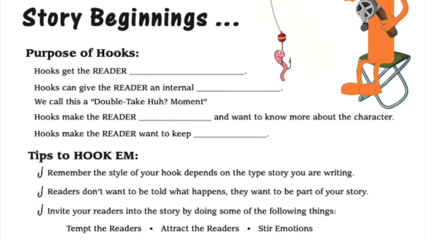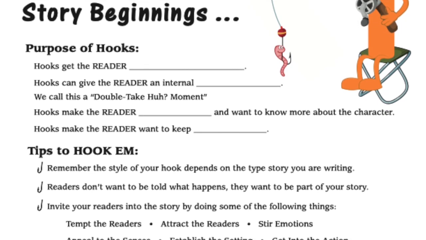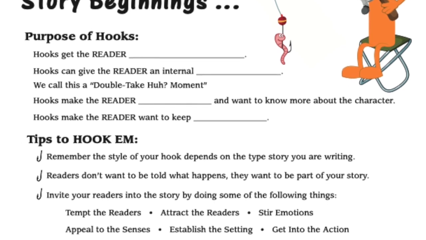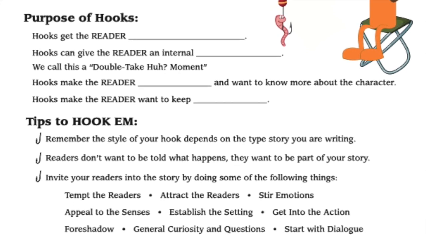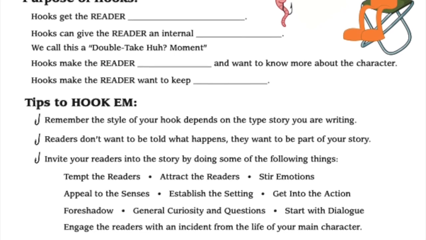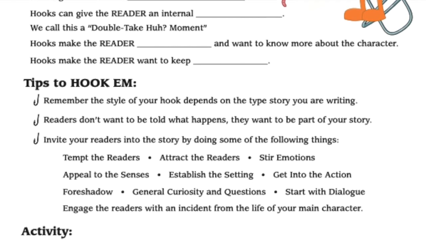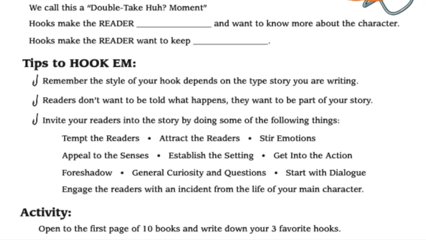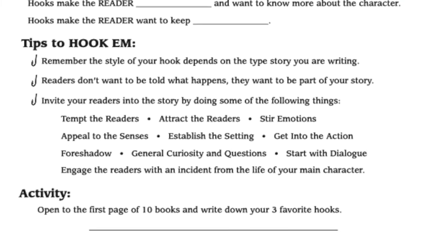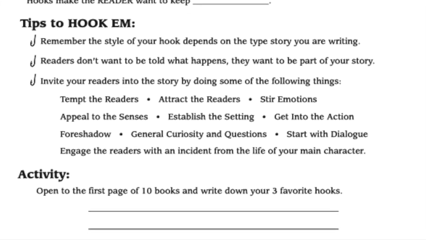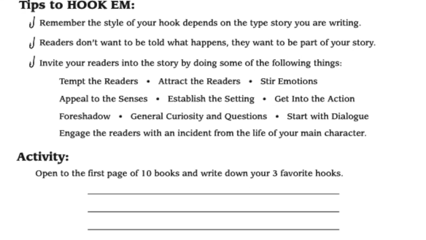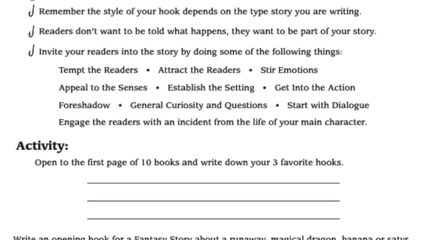So let's talk a little bit about different types of hooks that authors use when starting their story to make it interesting so that your reader will want to keep reading. Go ahead and use this worksheet to develop your hook. There are so many different ways to start your story, including foreshadowing or jumping straight into the action, or maybe even dialogue. I would suggest that you grab 10 different fictional books and read all of the other ways that writers start their story. For example, here's my hook in Turtletown Book 3, The Golden Boy.